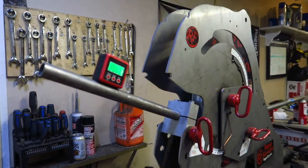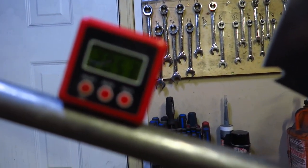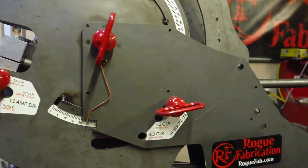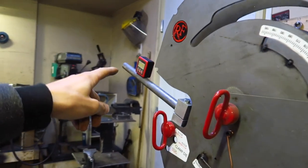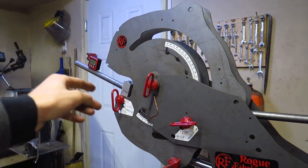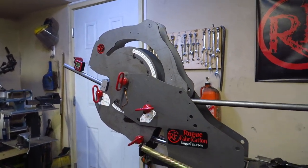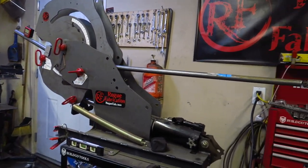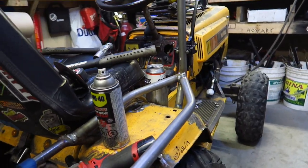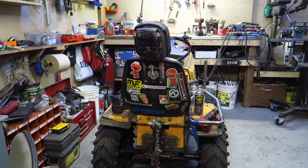All right, let's do this. I do love these digital tools. It tells you the angle along with the scale, but it tells you the exact angle instead of giving you backlash. So now I know exactly where to go to get my 20. I am going a little higher than 20 degrees, but I just love this tool so much. It works so good. It does some amazing bending, and it's going to make this mower look top notch. Let's get it done.